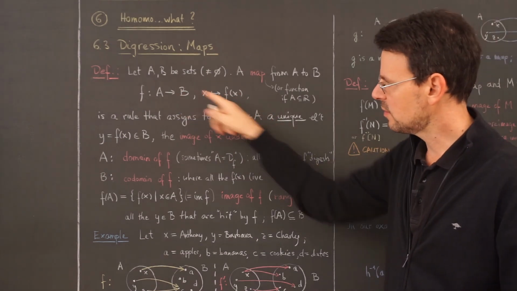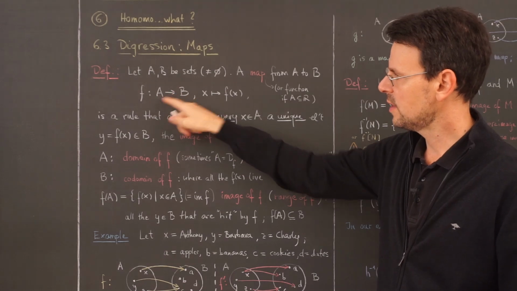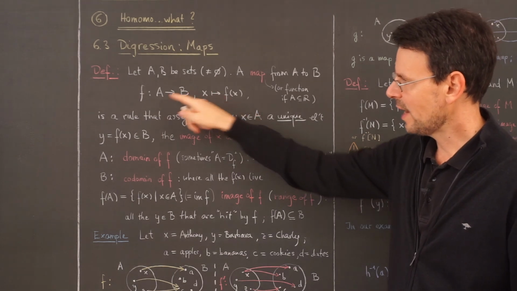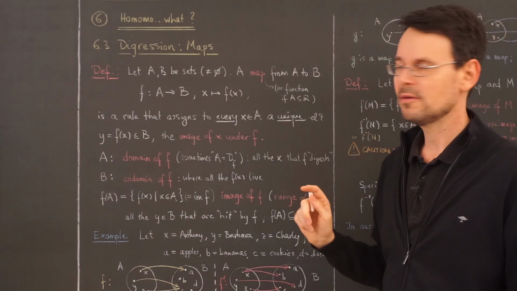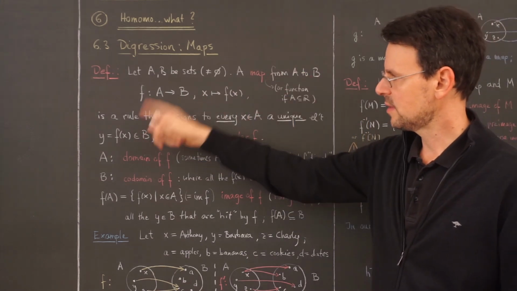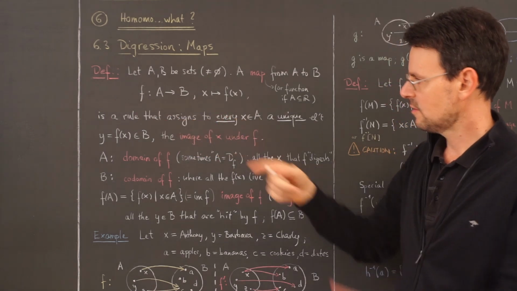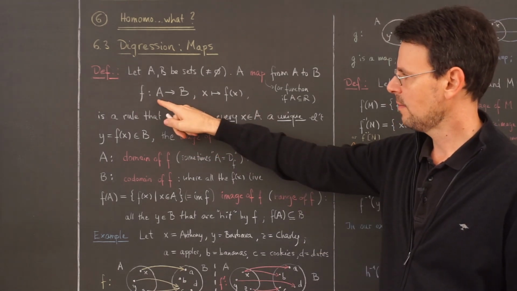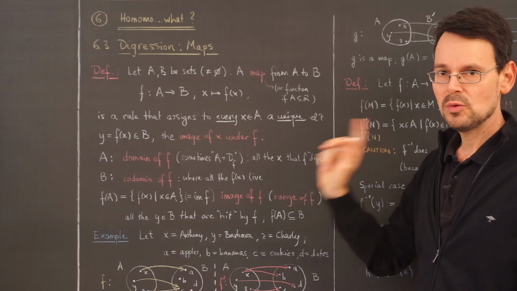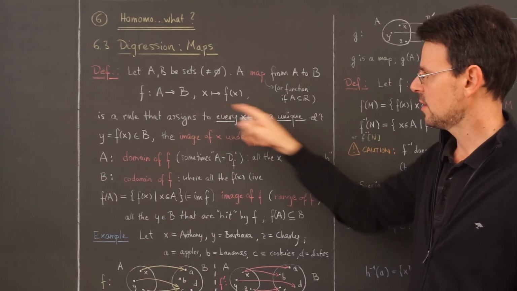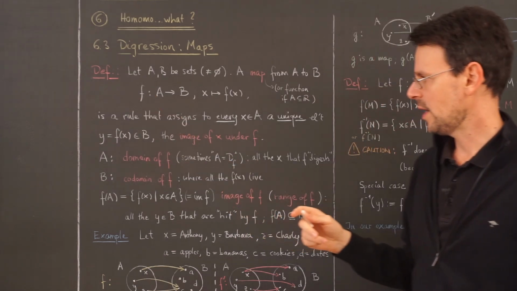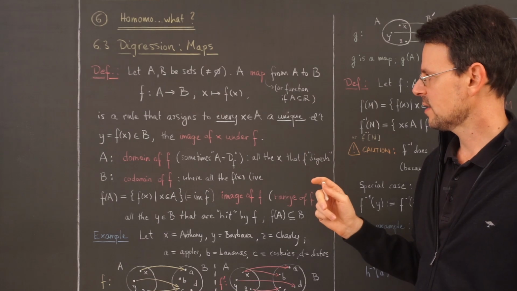Now notice the difference between those arrows. This arrow here is between the sets, and this arrow with this little line here means that one element of this set is mapped to an element of the other set. And now it is very important that a map is such a rule that assigns, first of all, to every element of A a so-called image f of x, and that this image must be unique. So every x in A is assigned to a unique element in B that we call f of x or sometimes y. And this is the image of x under f.